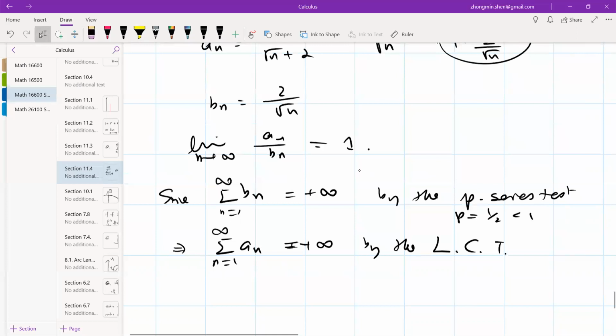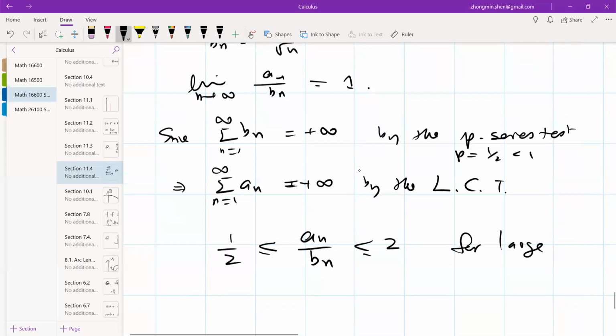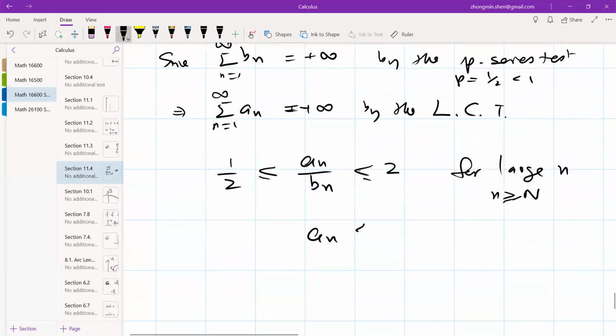Otherwise, if you don't say that, you have to give a proof. Why? Okay. Now let me give you the proof again. Understand the limit comparison test. The limit of a_n over b_n is going to be 1. So that means a_n over b_n is going to be less than 2, greater than 1/2 for large n, right? We don't know for what capital N, but I know for sufficiently large n this is true, because otherwise the limit is not going to be 1. Okay, so that means a_n is less than or equal to 2 b_n, greater than or equal to 1/2 b_n.